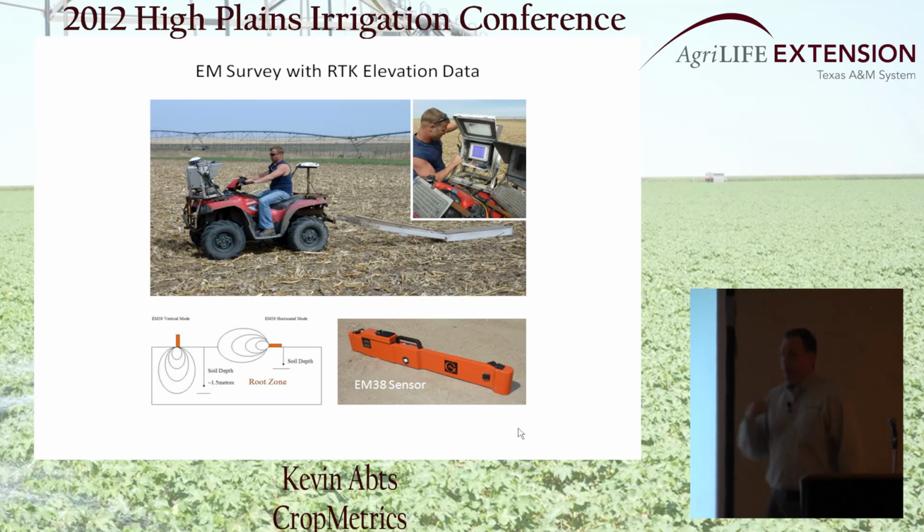Basically this sled is going to be dragged up and down the field. It goes in 75-foot transects, collecting a data point every 1 second. We measure 3-foot deep EM and 1-foot deep EM, so we get the topsoil and the subsoil map, and in this particular case we're also collecting RTK elevation data. The RTK elevation data is very important to this process as well, because it gives us that sub-inch accuracy that we can convert into different topographical layers that we can use to further adjust management of the water.